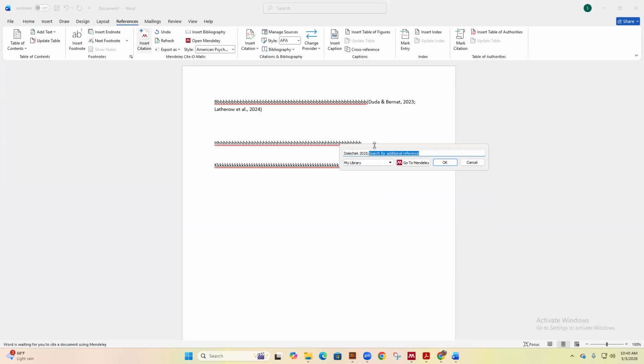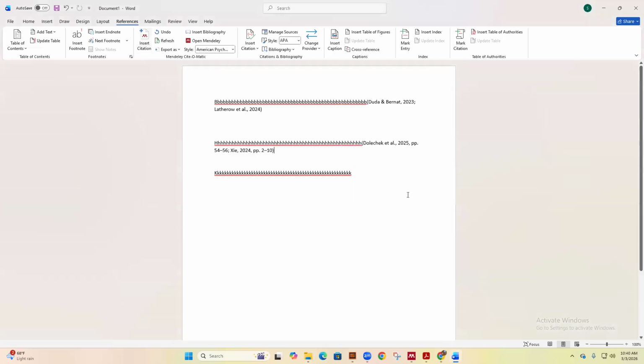And then there's also another one, XZ. Okay, so after selecting them, I'll click within the author, the surname of the author and the year, so that they can give me another window to insert in the pages. I read from page 54 to 56, and then Z, I read from page 2 to page 10, and then I'll click OK. So it will cite with the pages in there.